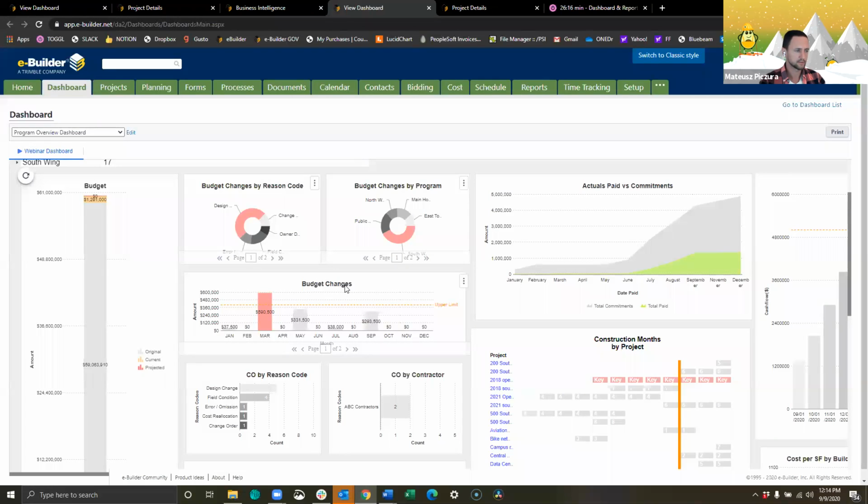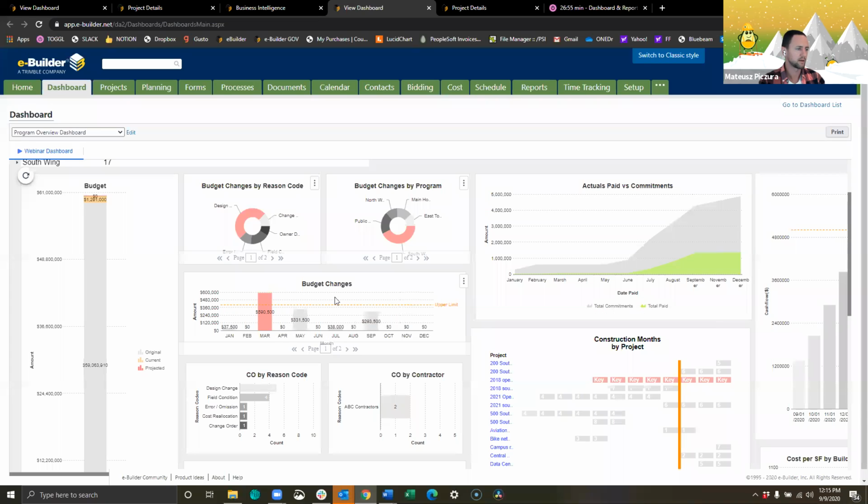And this budget change here will give you an idea of when that overage is happening in your program. And you can also turn this into a much wider time scale, more than a year, and be able to tell those trends, when those are happening, and also use that information in your future project estimating. Let's say March tends to be a month where you typically have more budget changes, or you need more contingency, then you can factor that into your cost estimating practices.